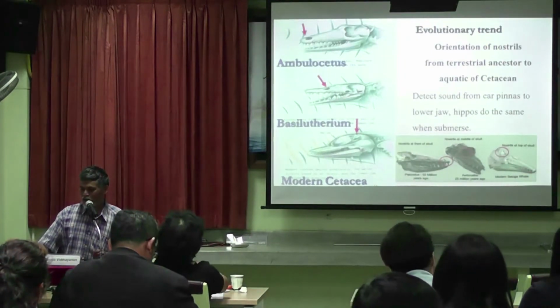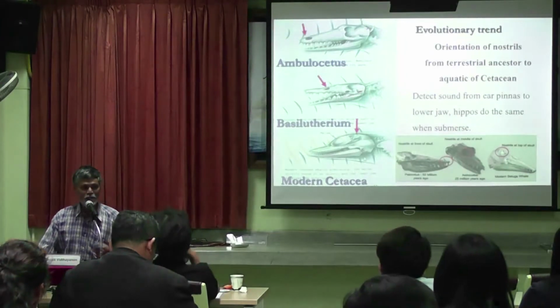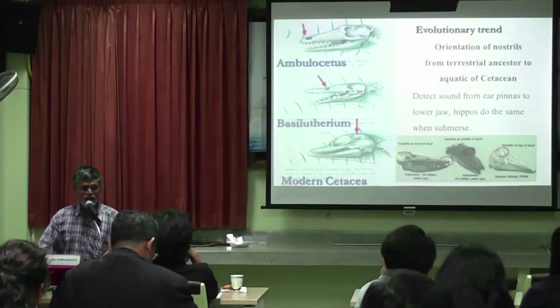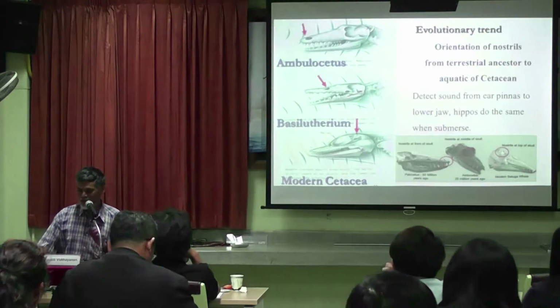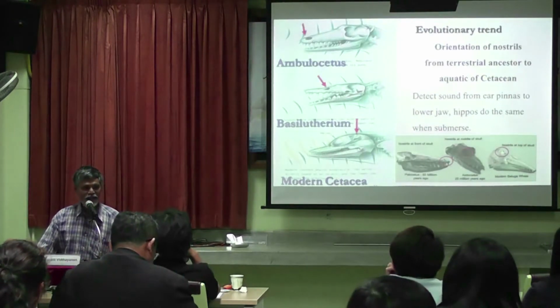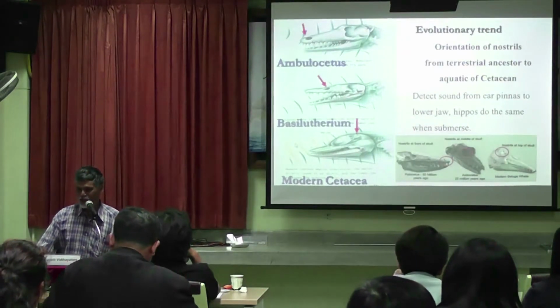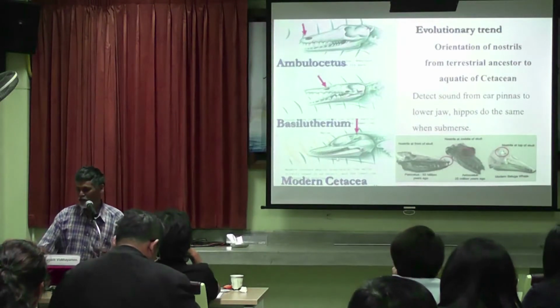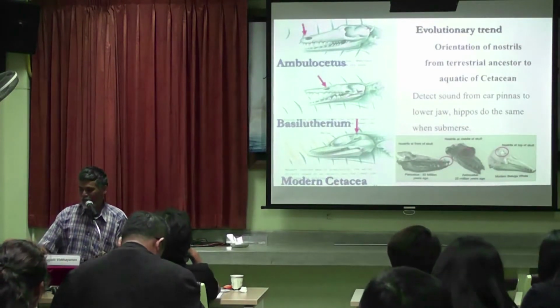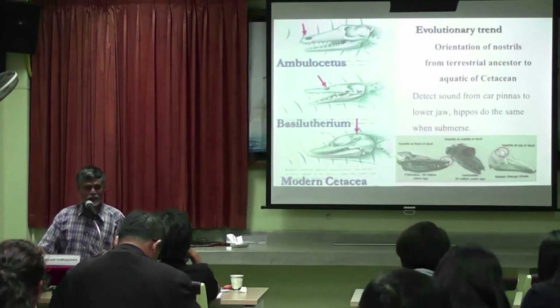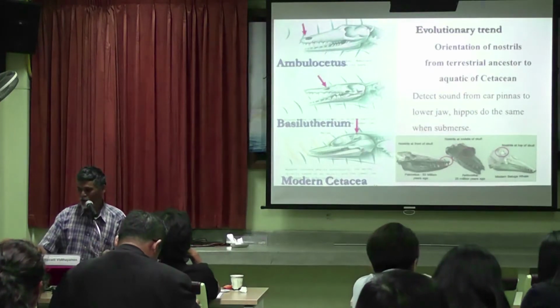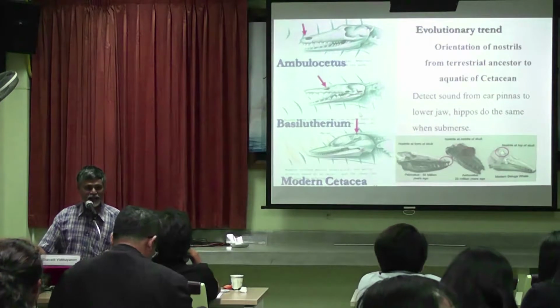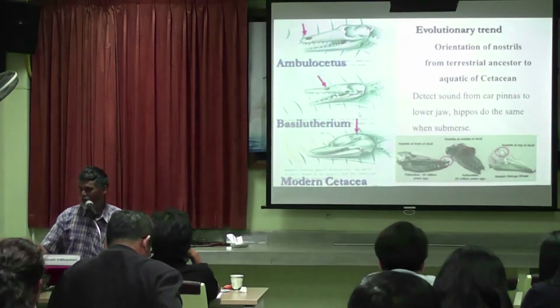So this feature is also the same as in the hippopotamus. When hippos submerge, they do like this. They can also send some sound underwater and hear the sound underwater through their lower jaw. That's why the evolution still exists the same, and the DNA also reflects that they are close relatives right now.